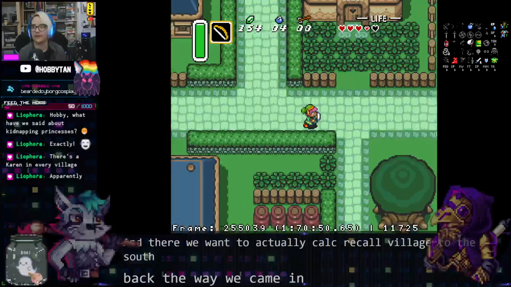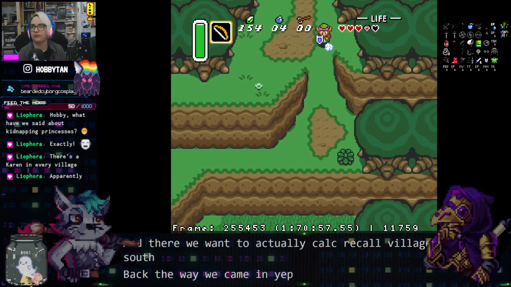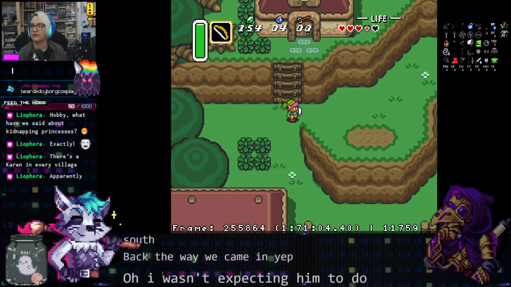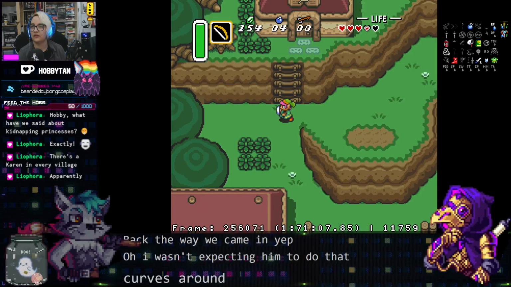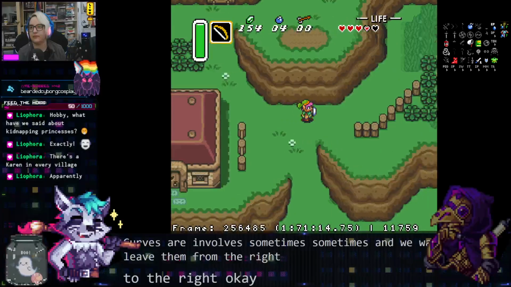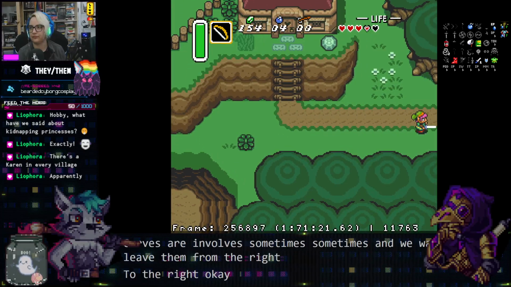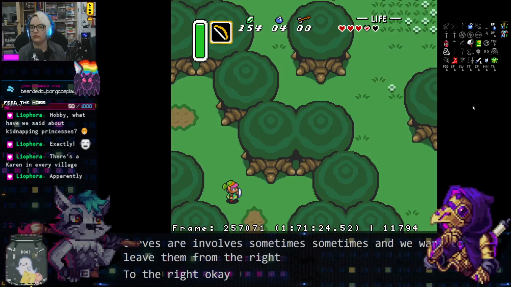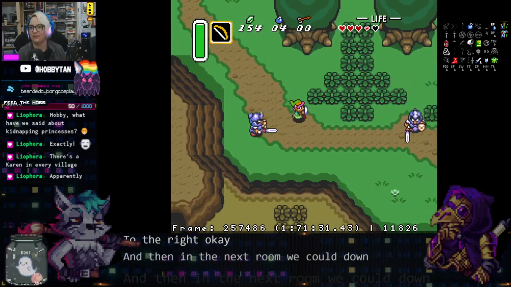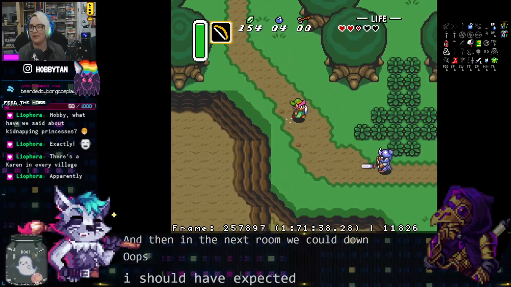Back the way we came in. Yep. Oh! I wasn't expecting him to do that. Yeah, he kind of curves around walls sometimes. We want to leave this room to the right. To the right, okay. Then in the next room we go down. Oops. I should have expected that when I started messing with the guard, shouldn't I?